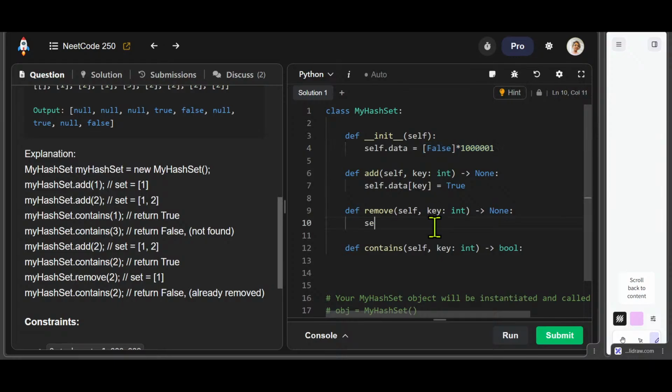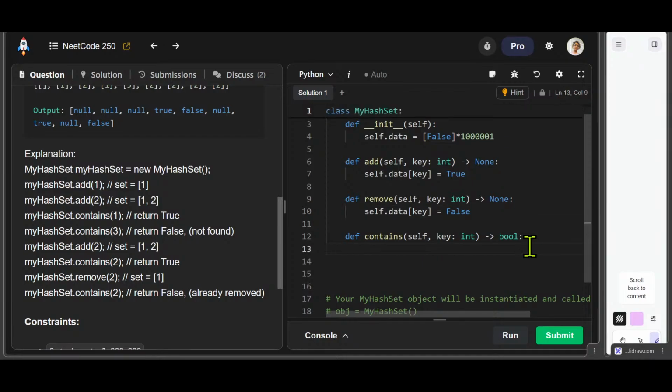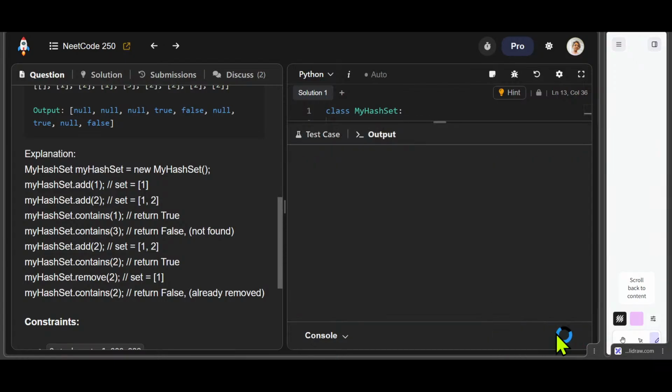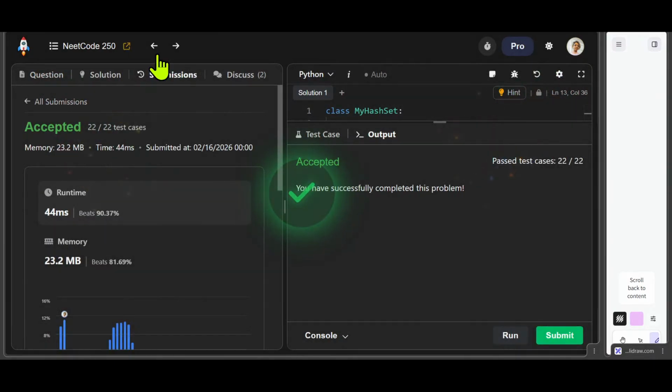To remove the element, we will just set it to false again, so the key will be equal to false. And to check if it contains, we can just return if that specific key is true. Okay, let's run this. Okay, great.